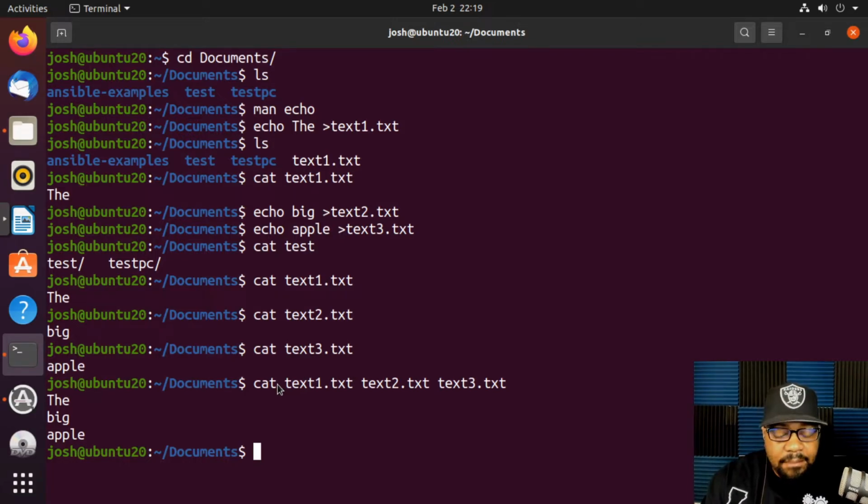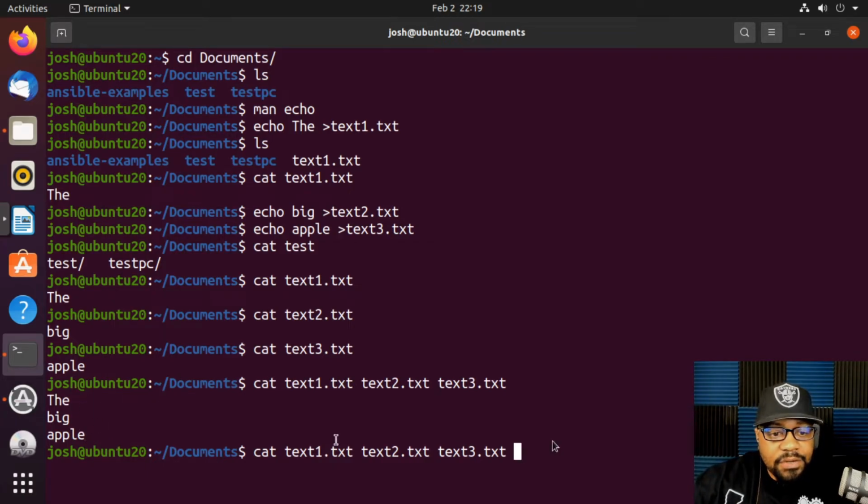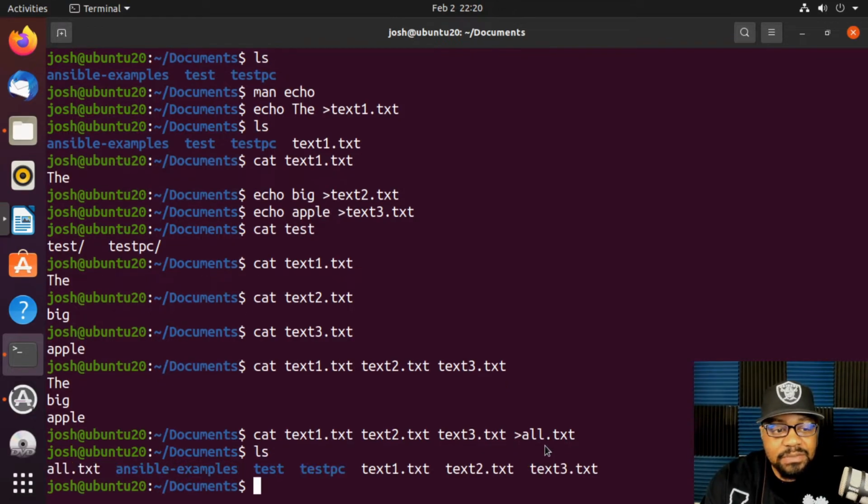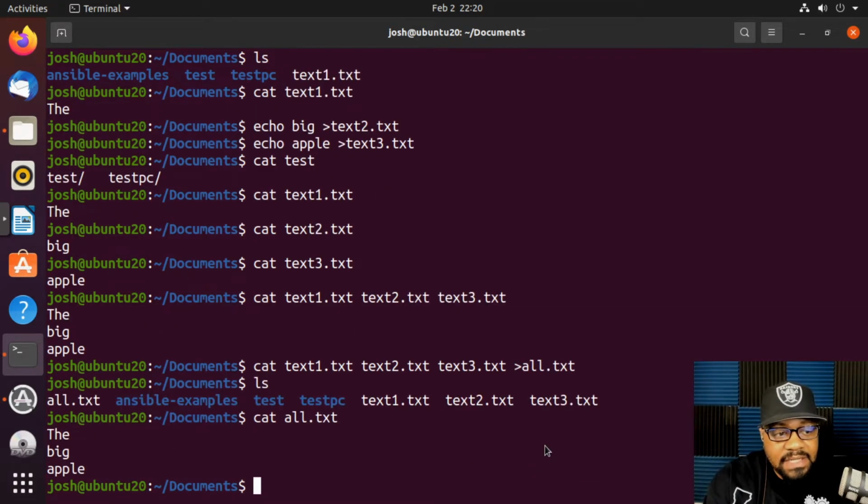to do this by simply, we can run the same exact command, but instead of it outputting to the terminal, I wanted to output that information to a file. So let's create another file, and all we have to do is type the greater than sign, and we can name the file all.txt and press enter. And if we ls this directory, we'll see that we have another file now called all. So if we cat out the all file right fast, we'll see that that text is there. So it basically took the text from text1, text2, text3 and put it all into one file, which is super cool.